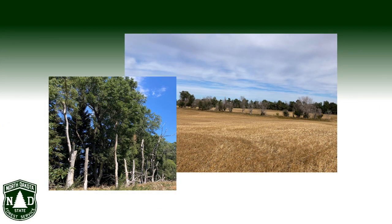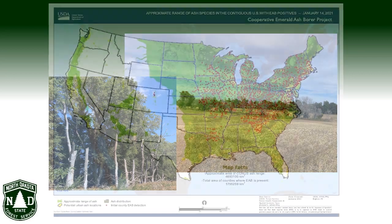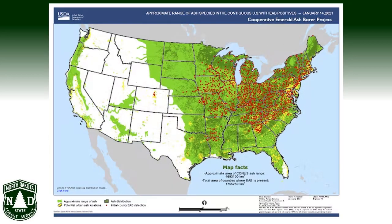When it comes to windbreaks, probably the best argument for considering new species is the need to diversify. When we over-rely on a few different species, our windbreak can be wiped out by a pest or disease or climate extreme like drought. American elm and its cousin Siberian elm were fast-growing go-to windbreak species used across the state, but over-dependence on elm allowed Dutch elm disease to decimate many of our mature windbreaks, especially our single-row field windbreaks planted to control soil erosion. Green ash is a wonderful North Dakota native that comprises a large percentage of our natural community and conservation tree plantings, but the looming threat of emerald ash borer makes the need to diversify even more urgent.